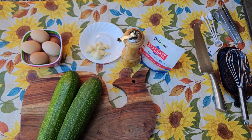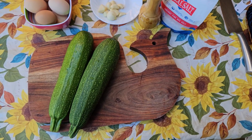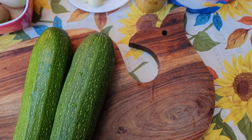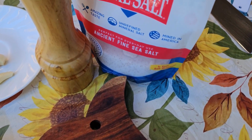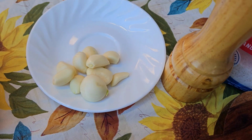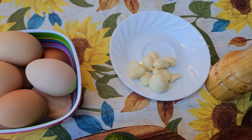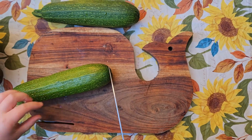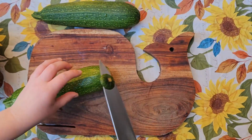For this recipe, I'm going to need 2 medium-sized zucchinis, sea salt. I have a pepper grinder. I'll use some black pepper, some garlic, and eggs. Ingredients will be posted below the video.